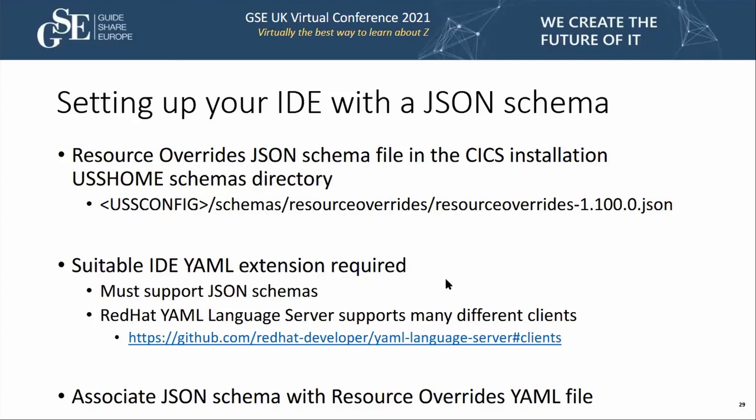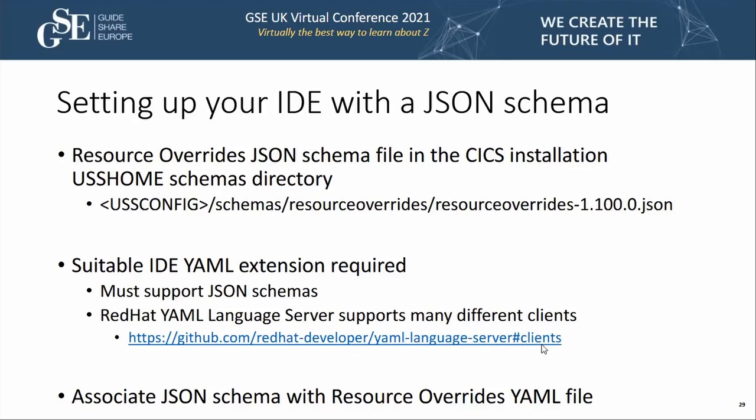Now we also have a suitable IDE YAML extension requirement. So you saw I have a YAML extension in my Visual Studio Code. We've mostly been using the Red Hat language server support. It has many clients that support the language server. The language server gives you the ability to process the YAML and feed back to the editors, and they can then talk to the language server and understand what capabilities they can provide in terms of auto completion. To integrate with the language server, VS Code has an extension, which is one of these YAML language server clients that's available here.